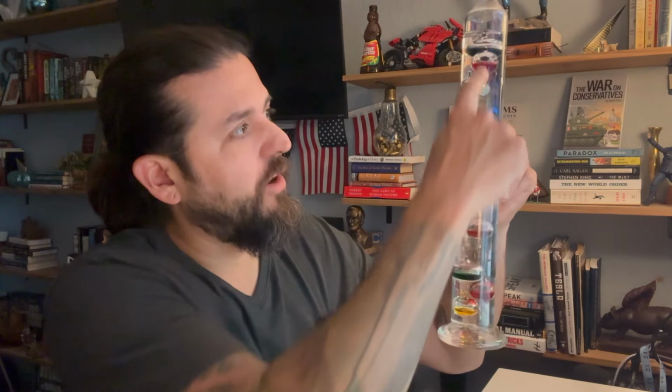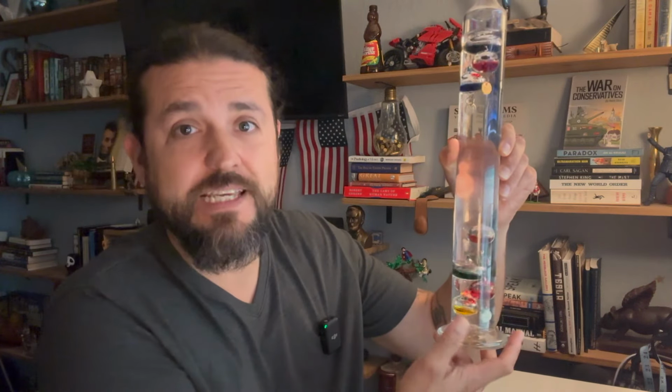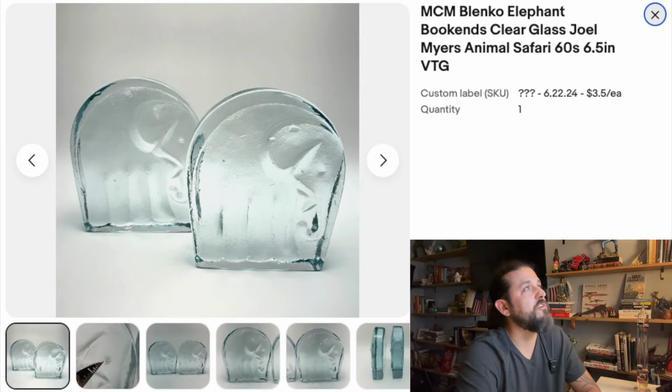The way this works is that the ambient temperature touches the glass, then that transfers into the water and changes the temperature inside. When it gets hotter, things rise. When it gets colder, things go to the bottom. When there are two groups, a bottom group and a top group, the middle sphere is going to be your temperature. So it's going to be 76 in here. If all these spheres were grouped together, then the bottom one of the top group would be the actual temperature. And let's start with the first sale.